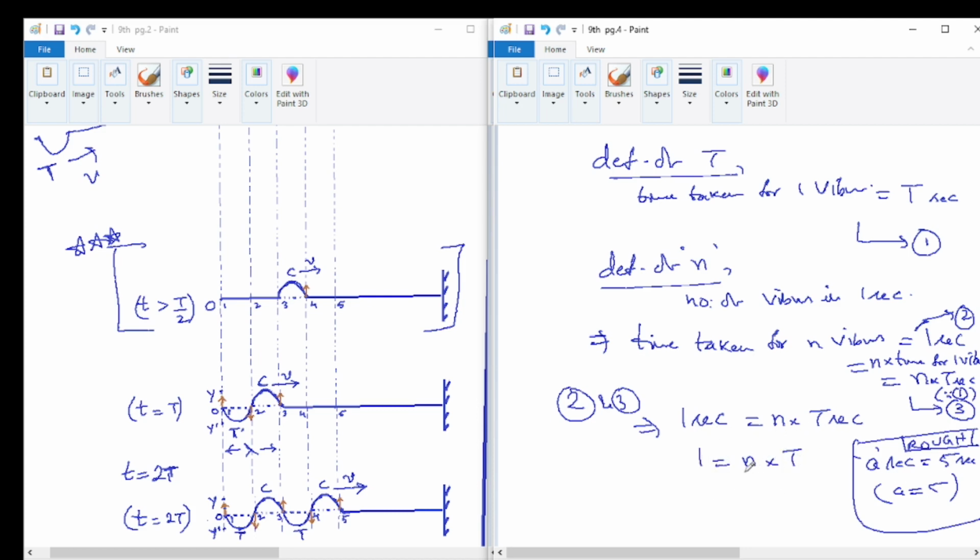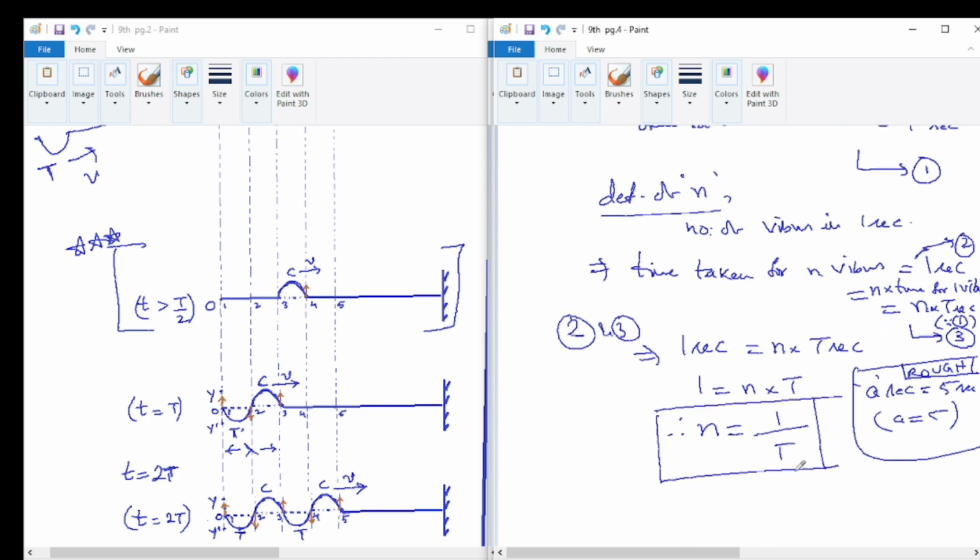So you take t to this side, and we get a simple relation between frequency and time period: n is equal to 1 by t. So this is the relation between frequency and time period. How are they related? They are inversely related. If time period increases, frequency decreases. So they are said to be inversely related. This is also written as n is inversely proportional to t. So this is the proof for why frequency and time period are inversely related.